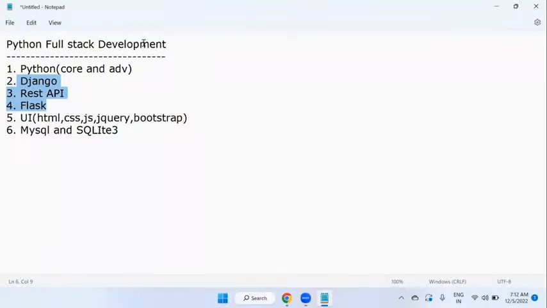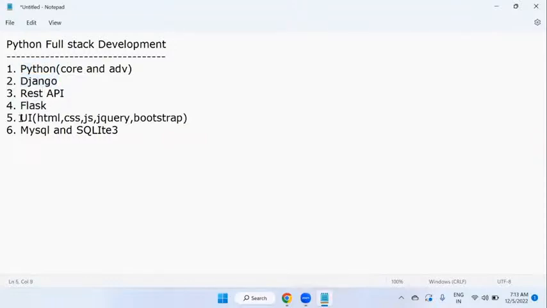I strongly recommend that if you know Python, then only it is possible. Without knowing Python, you can't move on to Django, REST API, Flask, because these 3 are frameworks completely written in the Python language. A person who knows how to manage Python scripts can understand Django, REST, and Flask.